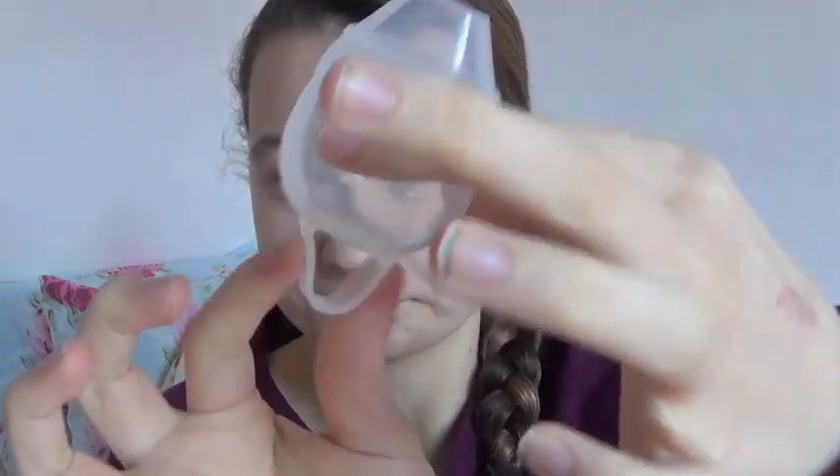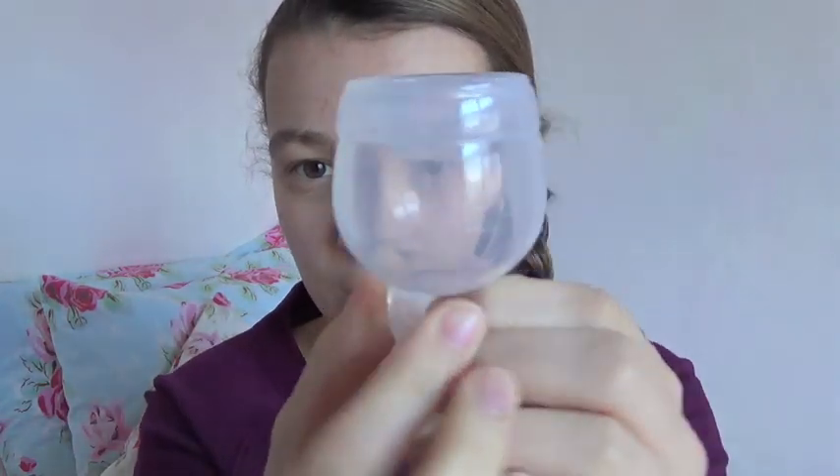It's very squishy but it is quite firm when you're wearing it. Now I have a low cervix so I couldn't wear this cup with the ring inside me, so I had to debate whether I was going to cut it off or not. Because the cup has no grips on it and it's quite wide, I was really worried about whether I would actually be able to grip the cup again if I took the ring off. I've been using menstrual cups for quite a while so I am quite experienced, but I was really worried, so I didn't choose to cut it off in the end.